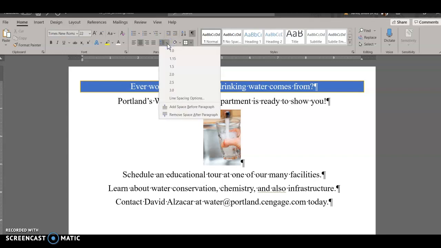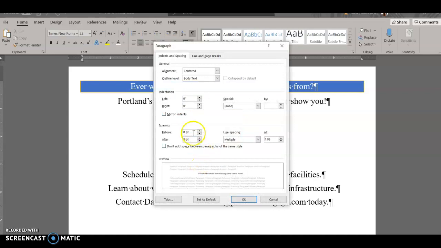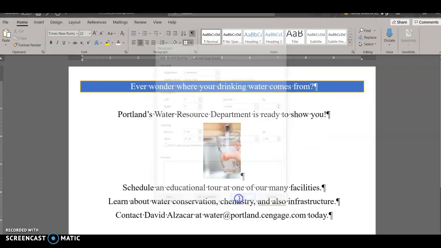I'm going to click the drop down arrow, and I'm going to go to line and paragraph spacing options. Once I'm here, I can change the spacing before or after the paragraph. I want to change it after the first paragraph, and I'm going to increase it to, the book asks us to increase it to 42 points of font. I'm going to say okay. And what you're going to see now is a large chunk here that was changed to kind of space it out.